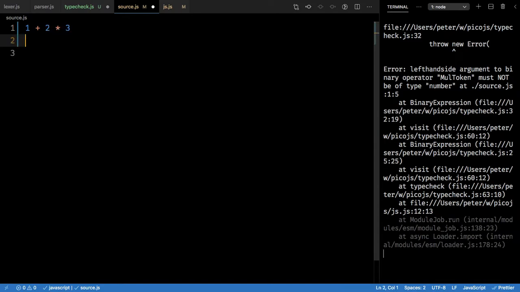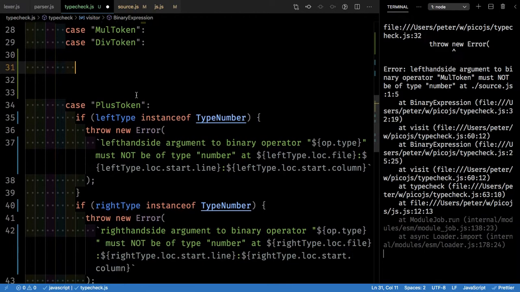So we can say later, when we have some beautiful error output, that the right hand side of plus must not be a number. And we want to say that the right hand side is not just 2 or just 3, it's the whole thing. So let's try implementing this quickly.